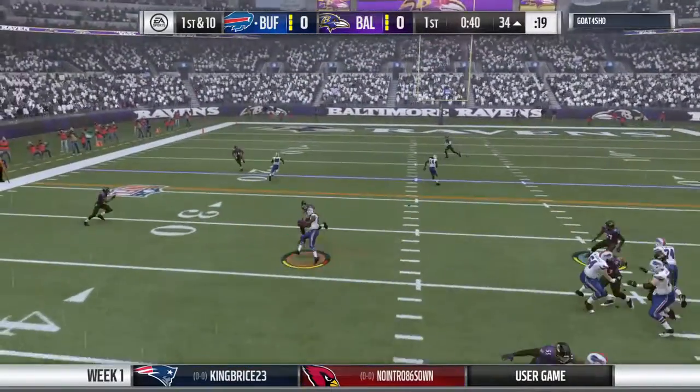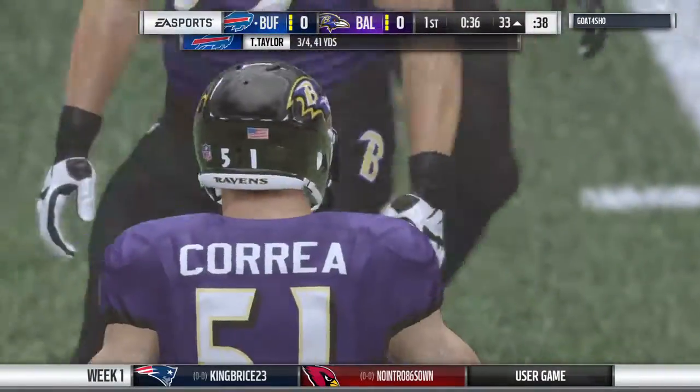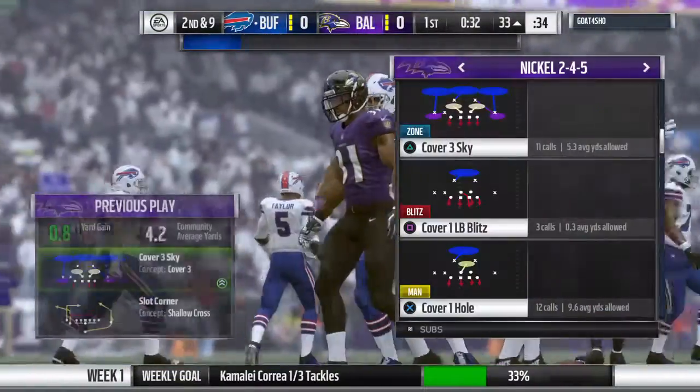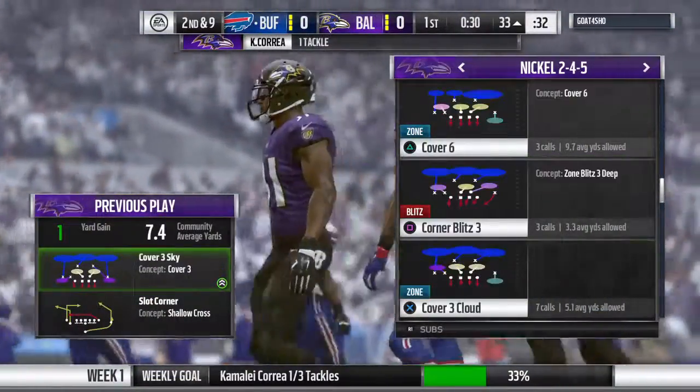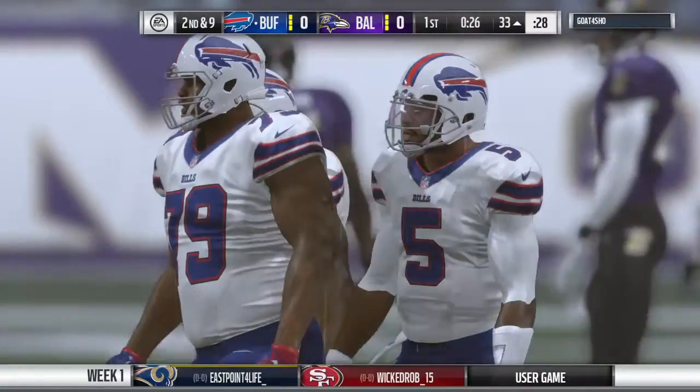Taylor on first down. Over the middle and caught by the tight end Clay. Call it a 1-yard gain on the play, and that'll make it second down. Got to give credit where it's due. Really nice defense on that play. The pitch and catch was successful, but not any run after it.